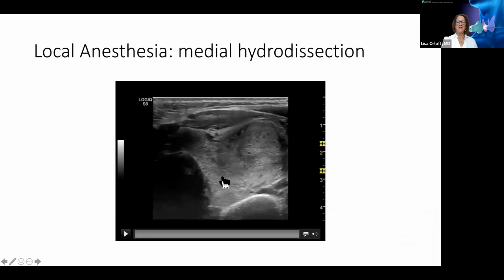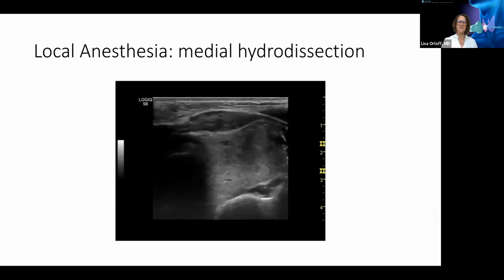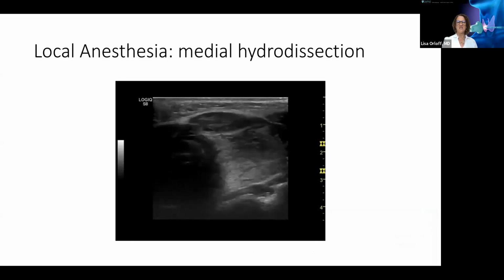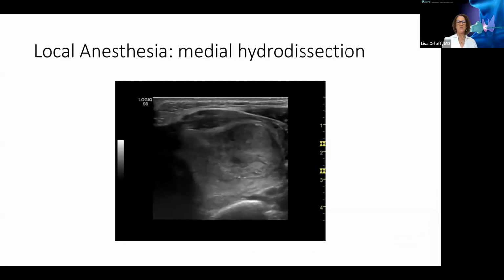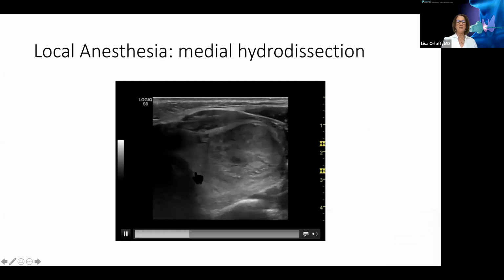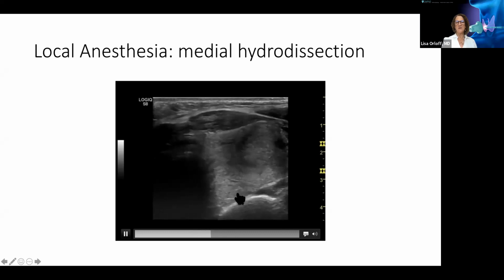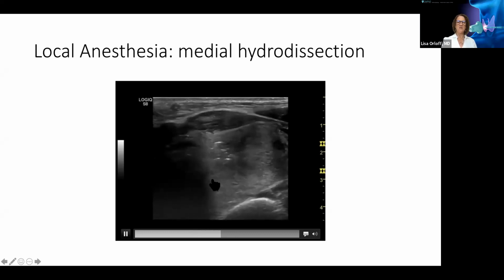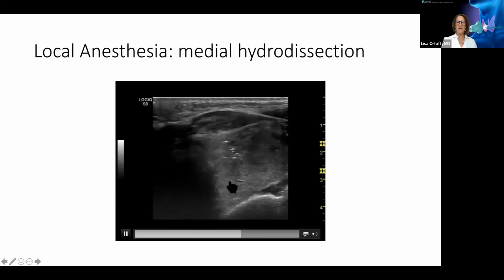The other location, as Dr. Noel mentioned, that's important to anesthetize is the region adjacent to the trachea, both for protection of the trachea and for pain relief. Here you see that it's a somewhat more difficult trajectory to achieve in a straight line given the arc of the trachea. In this example, this is a transisthmic approach to the region between the trachea and the thyroid nodule, but this can be approached from a more lateral direction just to administer anesthetic right against the perichondrium and medial aspect of the thyroid. You'll see here momentarily that infiltration of anesthetic in this region creates a little bit more space between the nodule and the trachea and provides pain relief and numbing in the process.